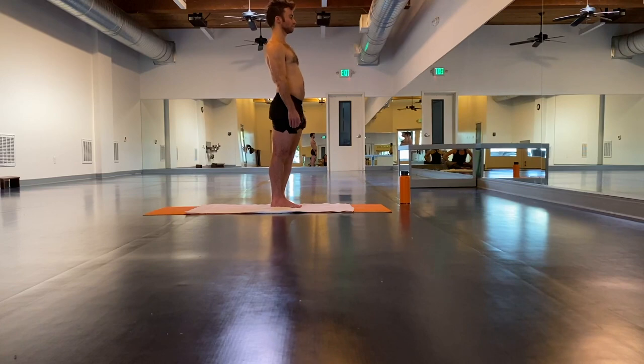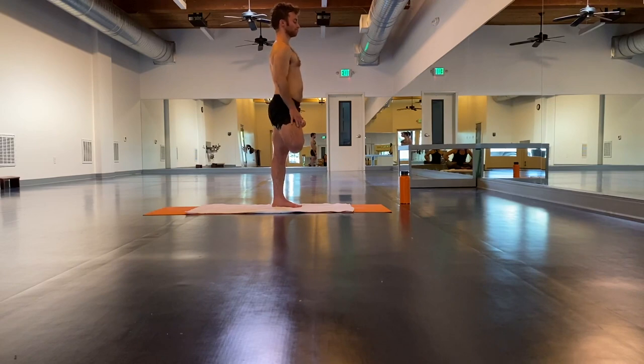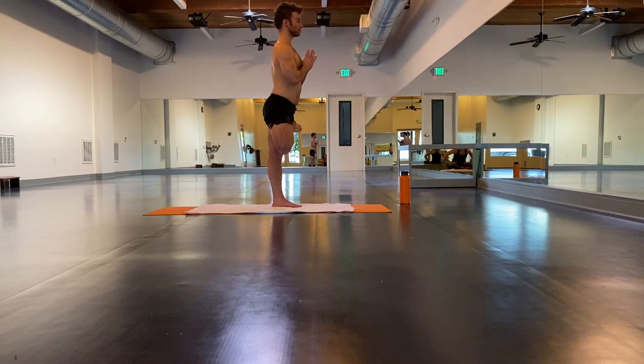Finally, toe stamp. This is a progressive posture. You do as much of it as you can. It starts by shifting your eyes to the floor a few feet in front of you. Pick up your right foot from underneath, bring your heel up on top of the thigh. And then one or both hands come up to Namaskar, and with a straight leg, fold forward.